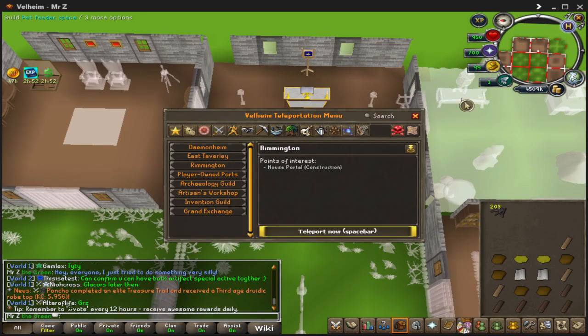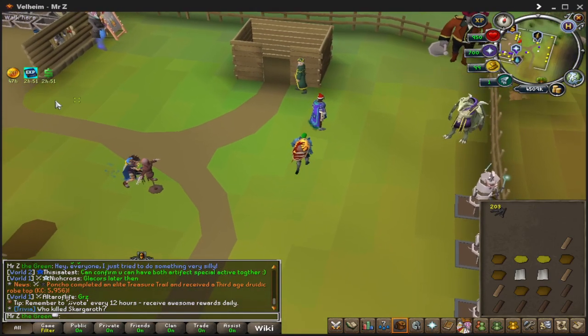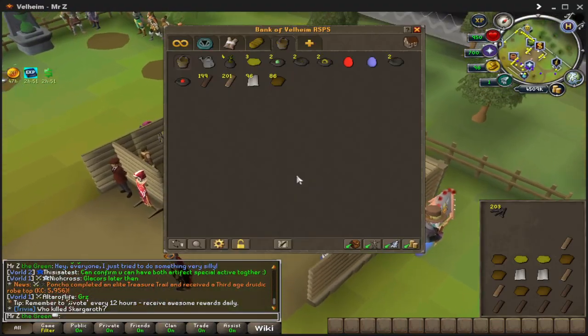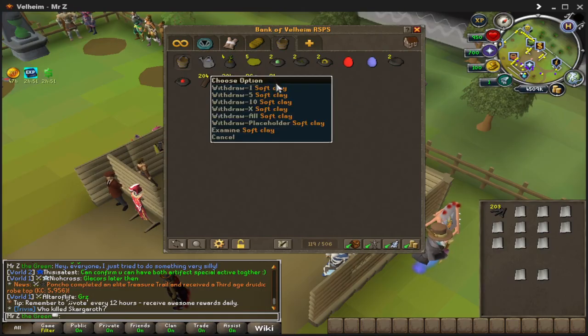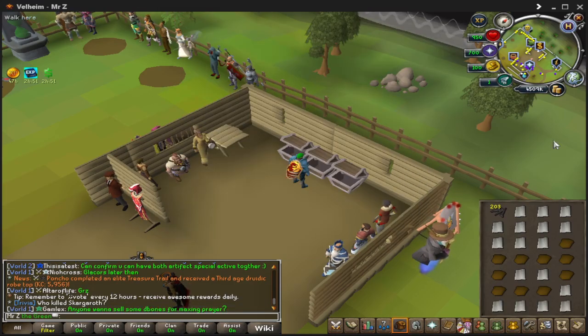Okay, that means I've got to go back to home. I need some bolts of cloth. There's no bank there because I don't know why. There's just no bank. So if we just get rid of all this at the moment, get out, I just need 10 of them, the rest can all be that. There you go, Remington.